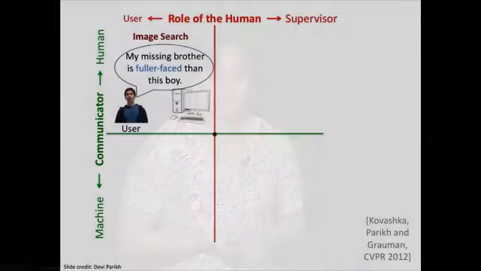Right? So what we proposed was the use of attributes where a user can click on an image and say that the person, in this case, the person that I was looking for, looks something like this but is fuller faced. Right? So with this mode of interaction, the user can specify exactly how a certain example needs to change to better match their mental model or better match whatever it is that they're looking for.